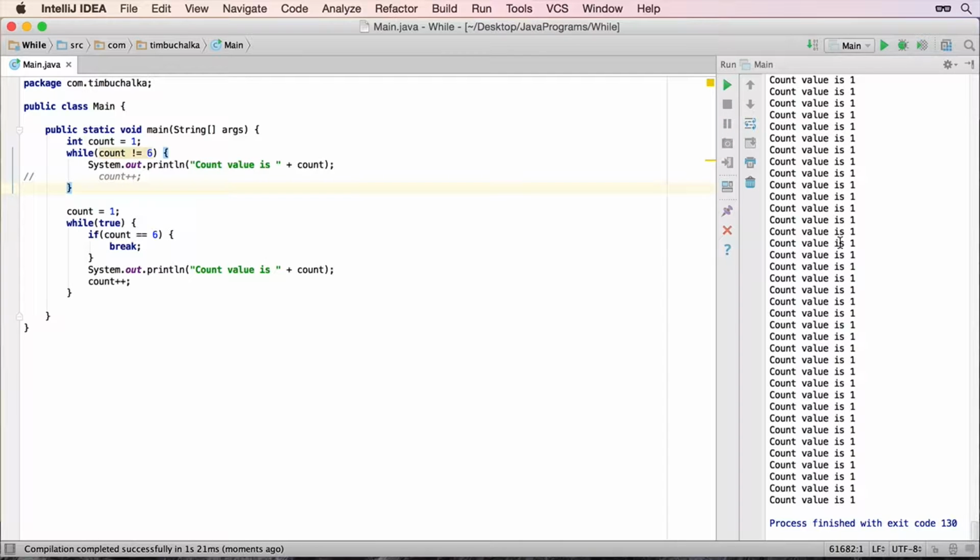The reason that it's coming up with that is we're getting to this loop here. While count is not equal to 6, it's printing out the count. Then we haven't reset the count, we haven't incremented the count, so it goes back and does another test to start doing the test again.